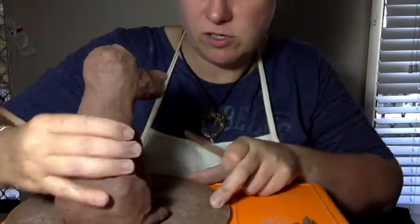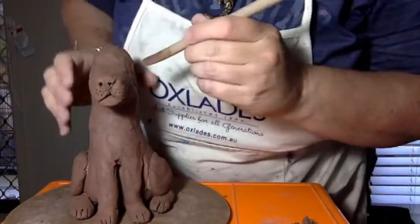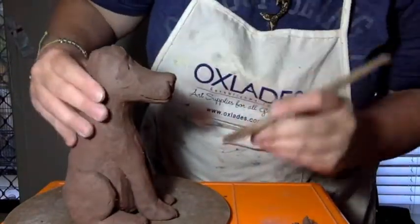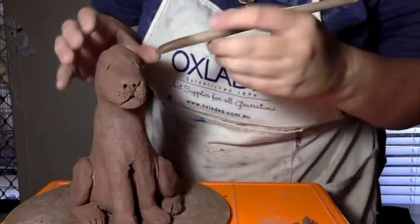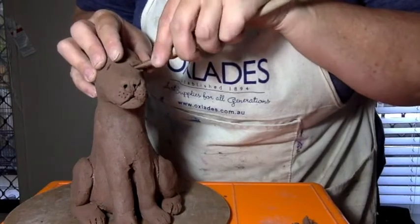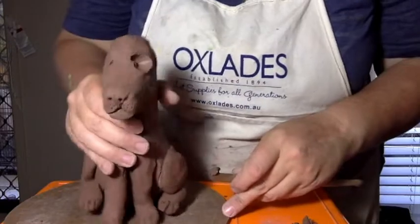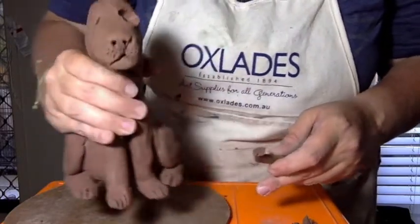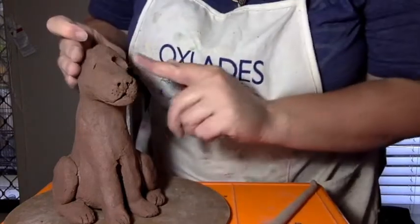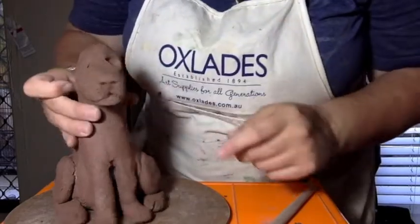So you need to watch this really carefully. I'll pick where I want the eyes to go first. So there and there. Place that mark first. Then you're going to take the scoopy tool and scoop out a big eye socket. You're going to make the eye socket bigger than you need it. Look at this. But don't go far with the bit you scooped out, because that is going to be your eyeball. Then smooth around the eye socket.